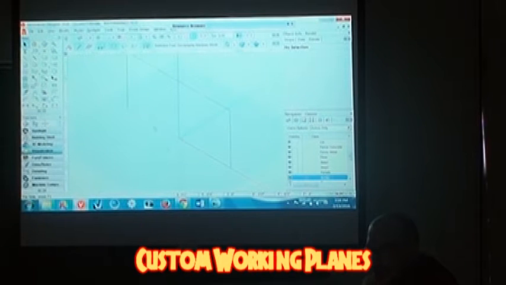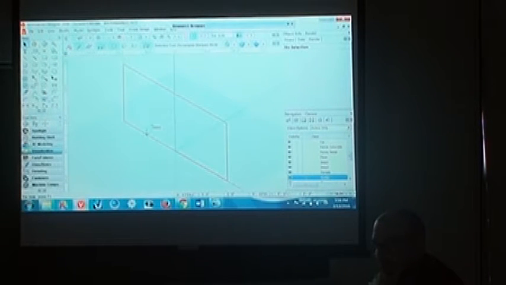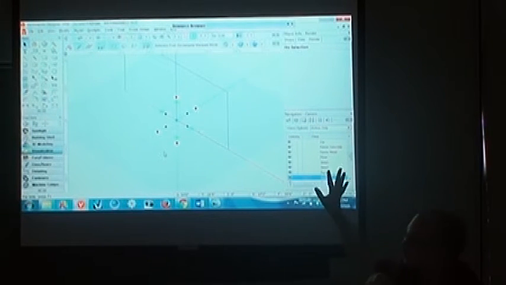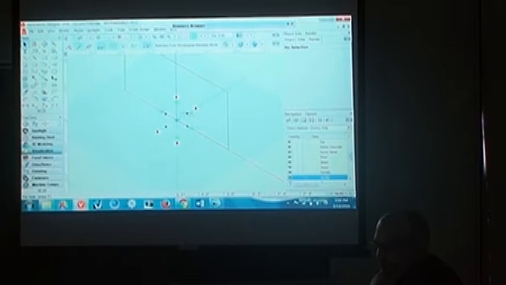So, whenever you go into top plan view, the active working plane is being aligned with your active layer plane. So I'm in top plan now. If I go to the side view here, I can actually use my selection tool to click on the axes, and I'll get all these colored dots. And that's allowing me to move the active working plane. And you can see right now, it's centered on the active layer plane. But if I want to move the working plane, I can click and I can drag it straight up.